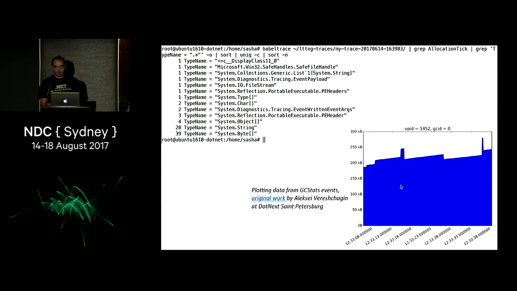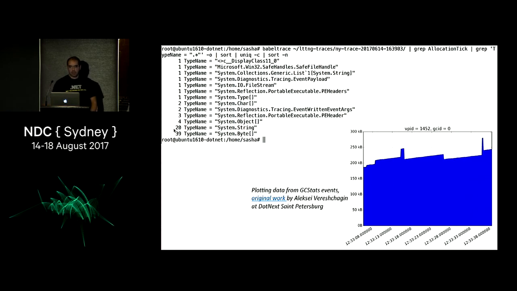Now, if you've ever done this sort of thing on Windows, it's super trivial to do with performance counters. It takes 5 seconds to get this kind of graph. On Linux, unfortunately, the CLR doesn't have performance counters, and there's no such thing as performance counters on Linux. So the next best thing is getting out those GC events and analyzing them in real time to produce a plot. That's certainly doable, but someone else has to do it.